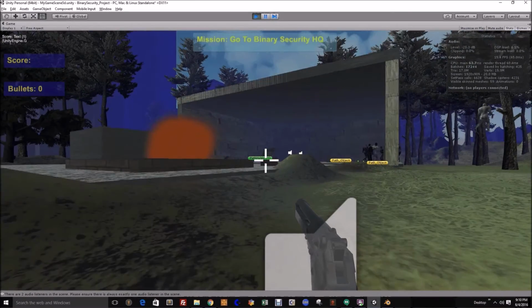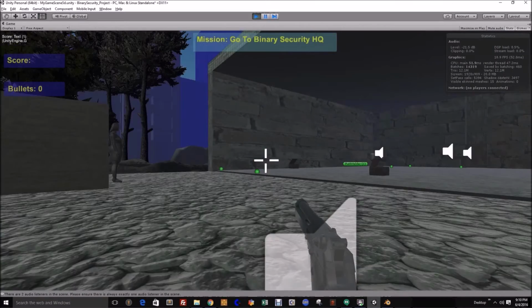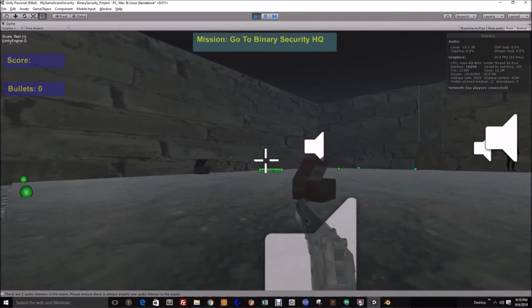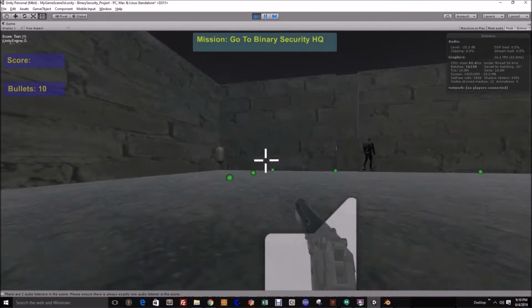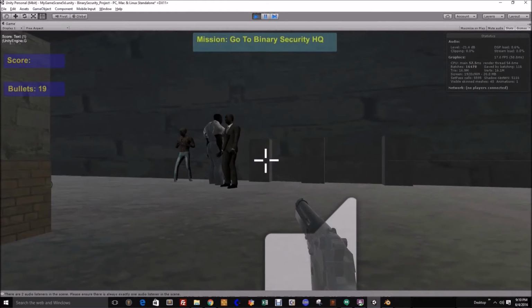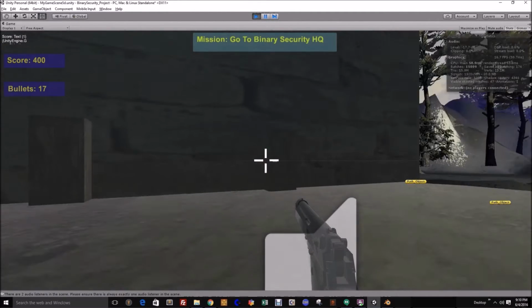Hopefully this collision detection works for these. You won't hear a sound, but it'll pick it up. And that one did not work. Maybe this one will work. There it goes. You see bullets? Now if I press my button, it lets you shoot. Now I don't have these set up to shoot these guys, but if you shoot these boxes, they'll disappear.